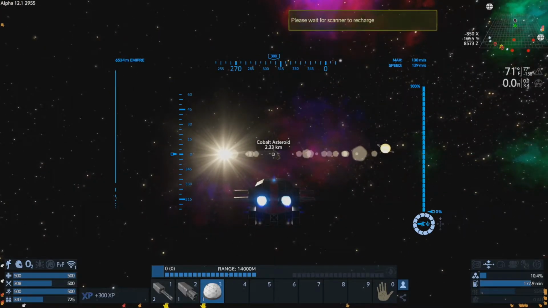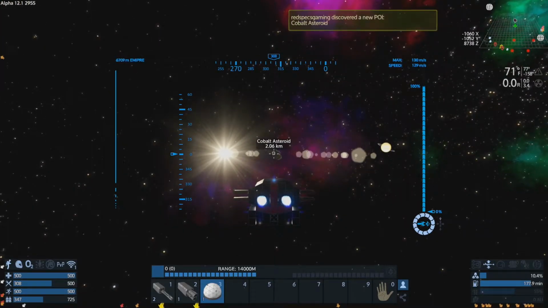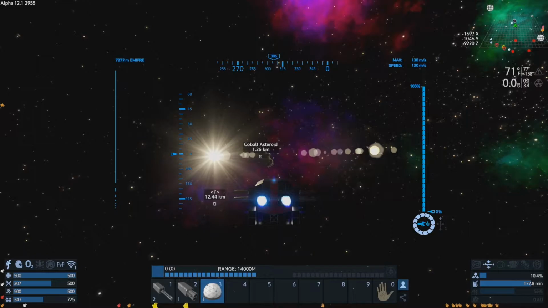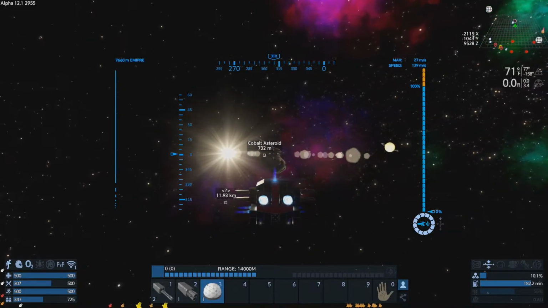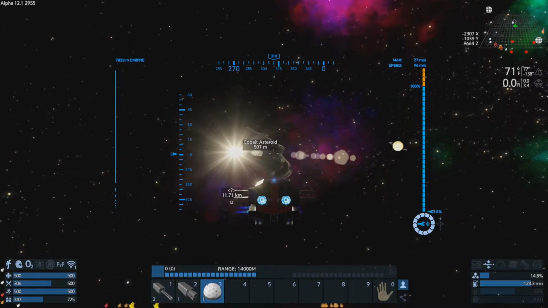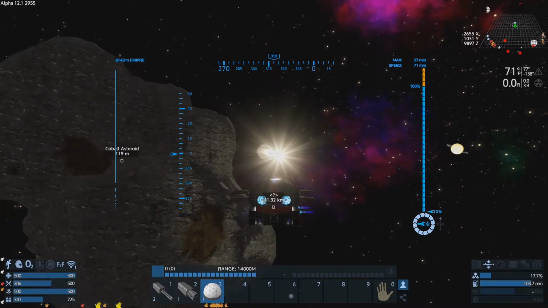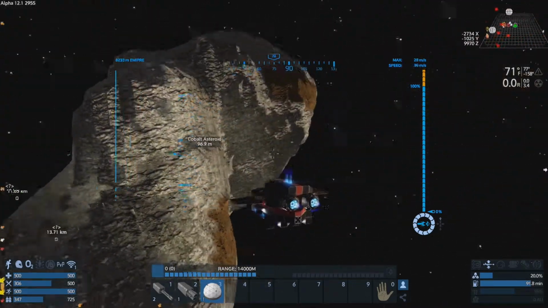Cobalt asteroid. Oh, nice. Let's go mine that guy out real quick. We can get a bunch of cobalt to take home. For all our cobalt needs. I think we need cobalt to make titanium plates, maybe? No, you need titanium for that. Yeah, I don't know. We use cobalt for a lot of stuff, though. But you can see, slow it down. There we go.